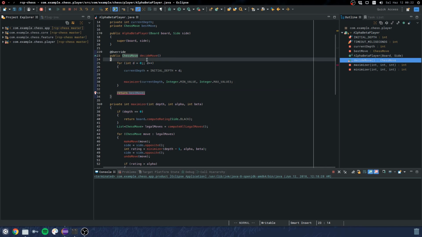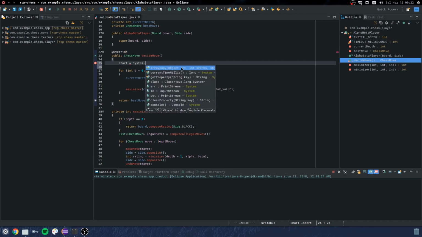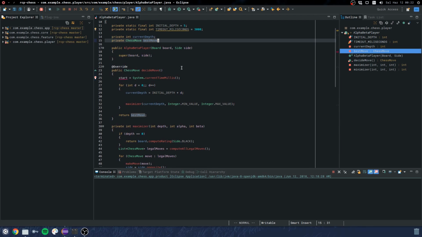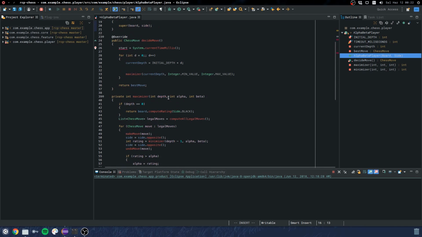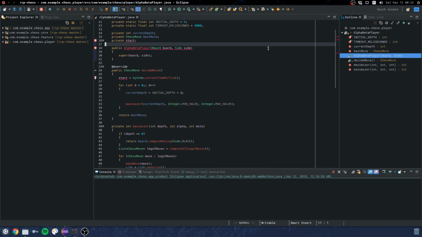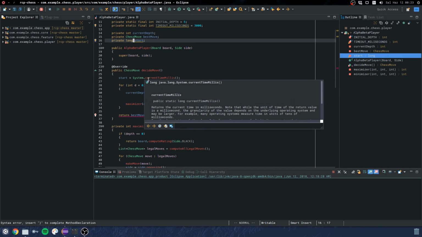In order to do that, we actually have to store our start time. So let's assign the start time like this: System.currentTimeMillis. Actually this start should be global because it should be visible from our minimizer and maximizer. So private start. Private int, or was it long? It was long, I guess, because this returns long.